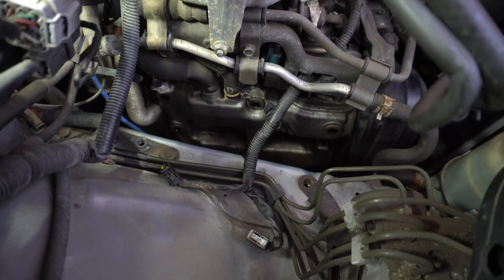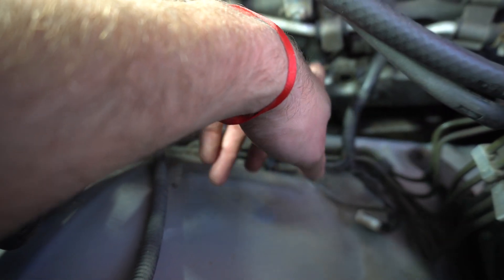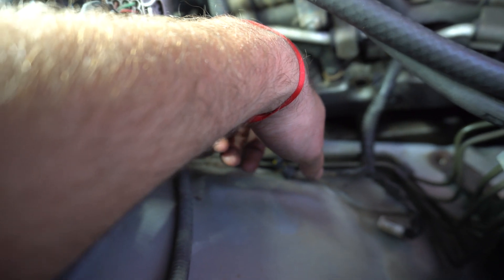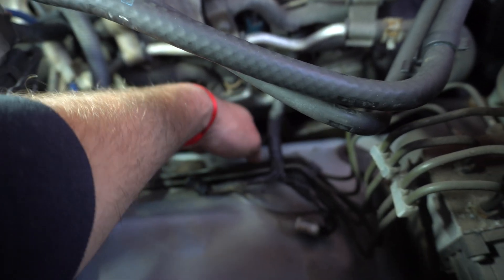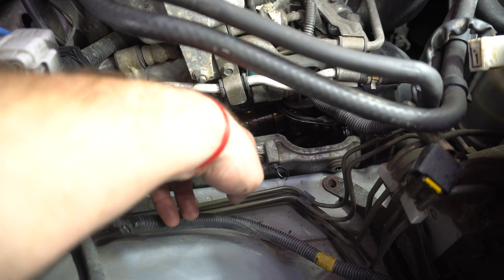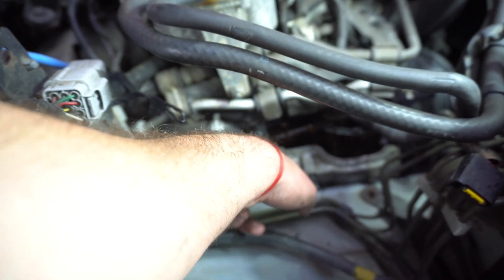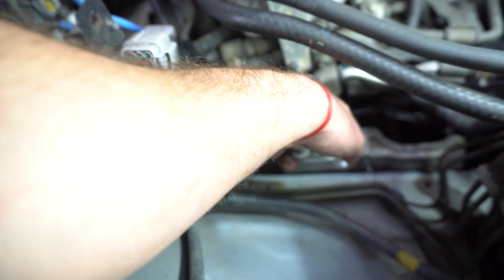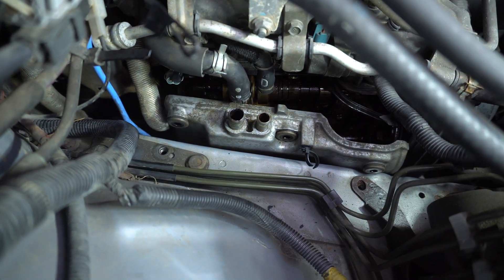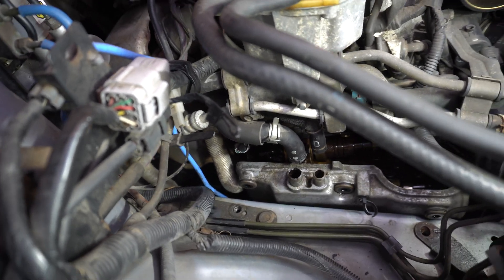Now that we got all the bolts out, what we're gonna have to do is remove those two pipes that you can see right there. That clip is original but hopefully it holds back in place when we put it back on. We're gonna try to remove that pipe and that pipe, and once we've got that out we should be able to remove the whole rocker cover. These two hoses depending on the model and engine you've got are sometimes gonna have a gasket here with two bolts to remove them. I did buy them thinking this one would have it, but actually this one is just a straight pipe. The two pipes were quite a bit of an armour because they've been there probably since the engine was built, so they were quite attached to it.